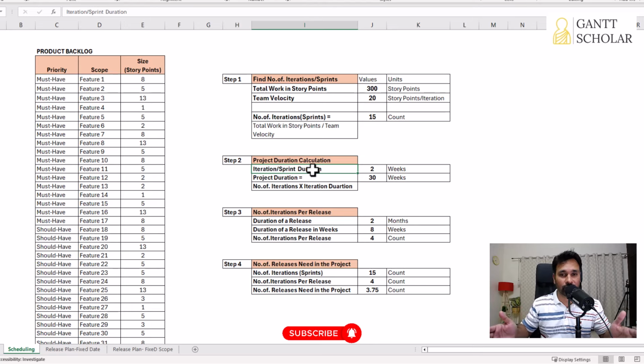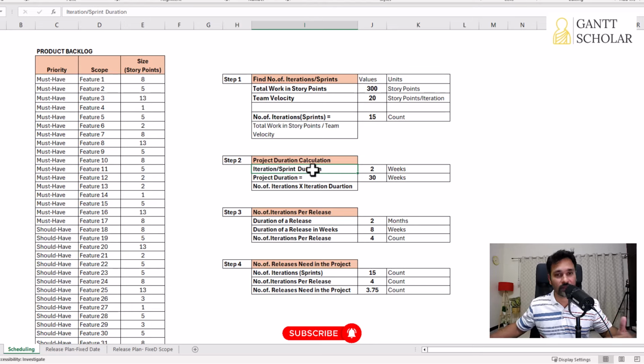In Agile, we follow iterations of 1 week to 4 weeks duration. Typically, we prefer iterations of 2 weeks duration. But once you fix a number, you should not change it. Let's say you opted to use iterations of 2 weeks duration. We should continue with that iteration size, the time box of 2 weeks, throughout the project.